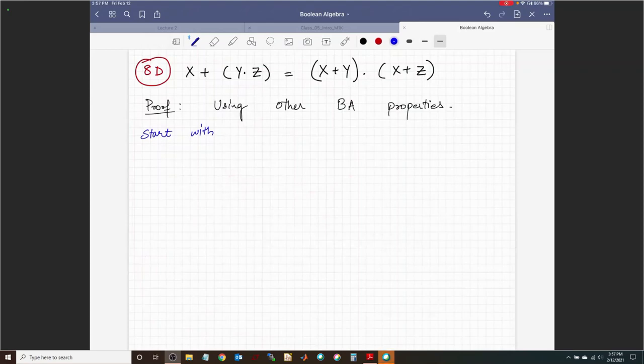Yeah. So if I do right to left, you see this is very nice, distribution ready, right? Like I could distribute x or y onto each of these terms, x or z, and then I can start simplifying things. If I start from left and I want to go to the right, that would require a little bit more creativity, which is okay. I'm just saying that one way tends to be a little bit easier. The other way, most likely, you're going to have to be a little bit more creative. So I'm going to start with right hand side here.